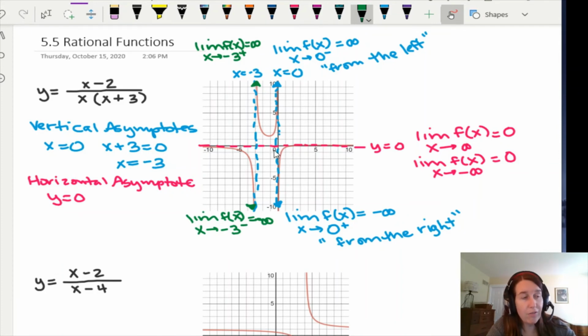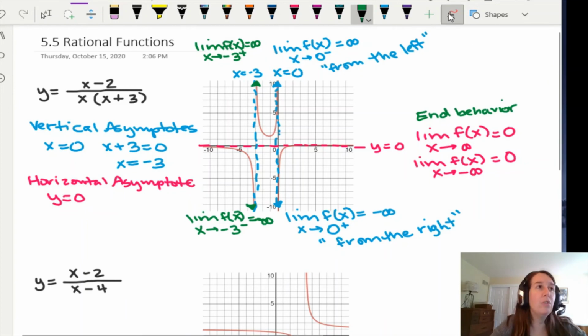In the middle of the function, you actually can cross horizontal asymptotes. And that's because horizontal asymptotes are actually only talking about end behavior. End behavior towards infinity and negative infinity. They're not talking about what the graph is doing in small numbers, okay? So the graph does not necessarily approach the horizontal asymptote right here. It's approaching it at its ends.